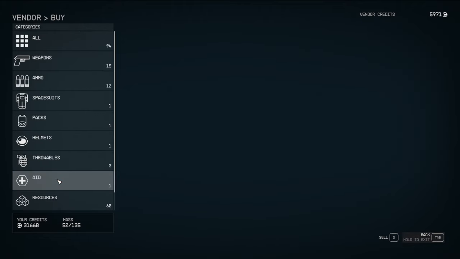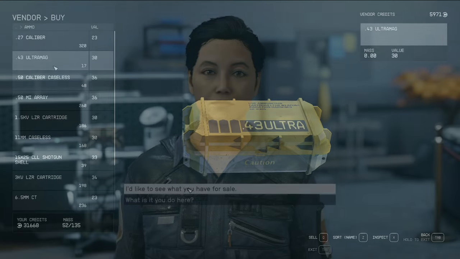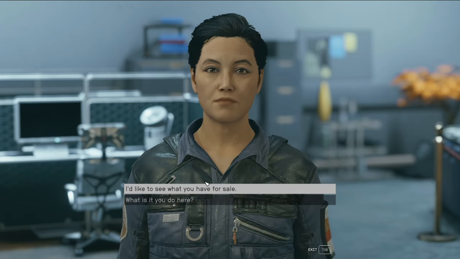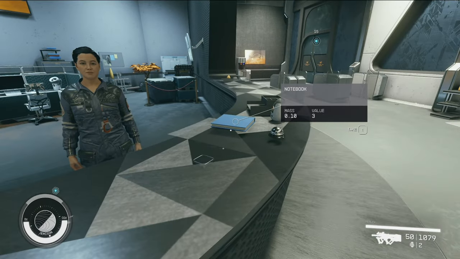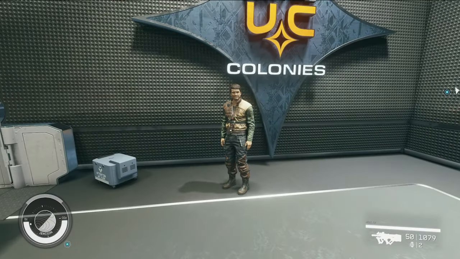Does she sell ammo? She does. But they're expensive. I ran you out of money too quickly. I need to go elsewhere. And you don't have anything I want. Well, you do have that shotgun. That shotgun would be nice. I ran her completely out of money.